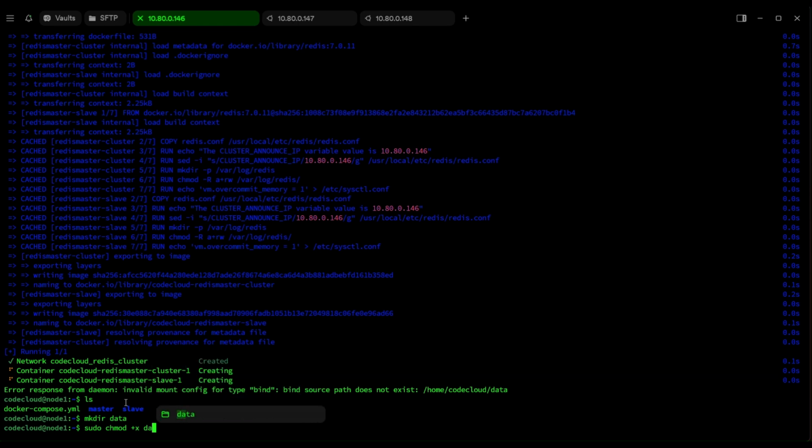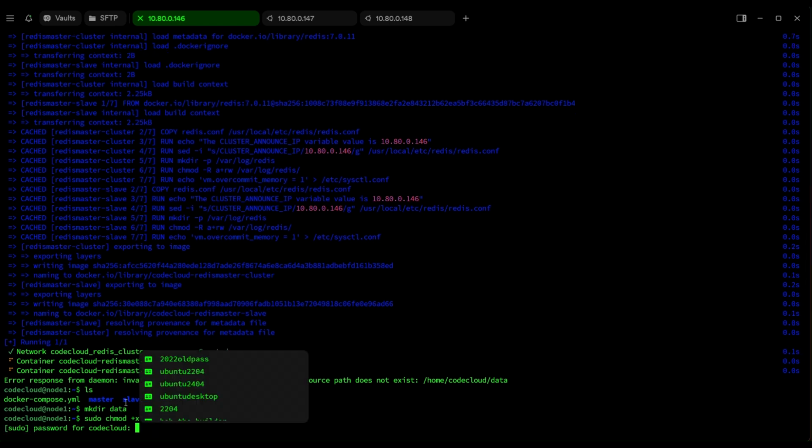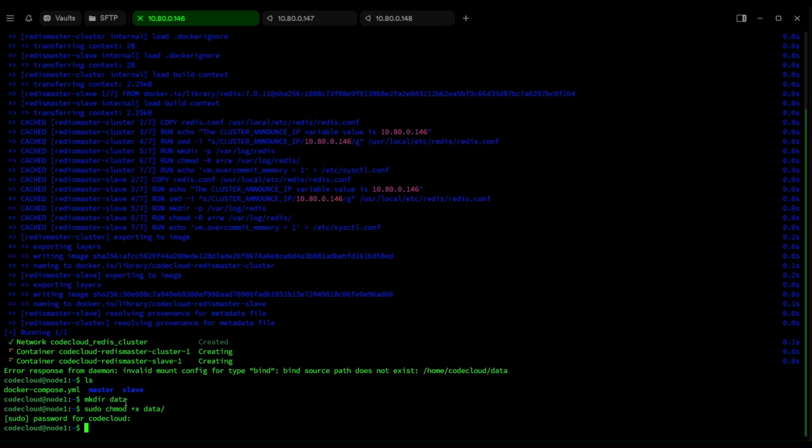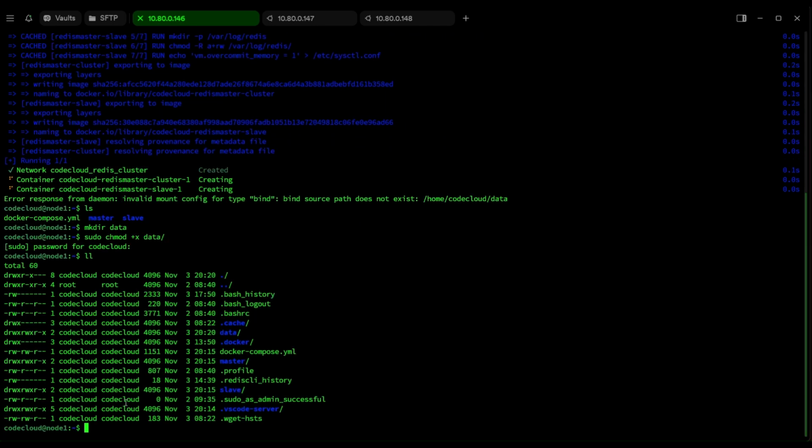All right, and enter. It will ask for a password, which I can give. Now if we see the permission of the data, you can see over here it is with x, that means it is having executable permission.